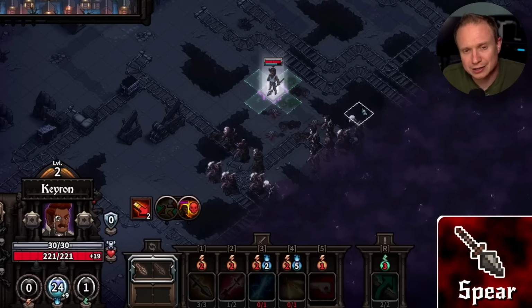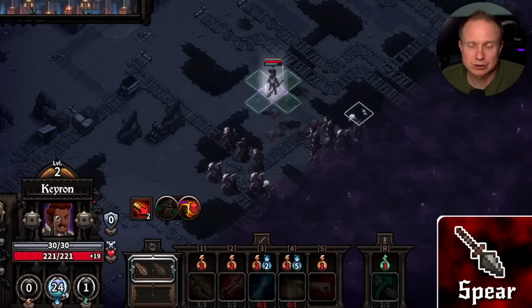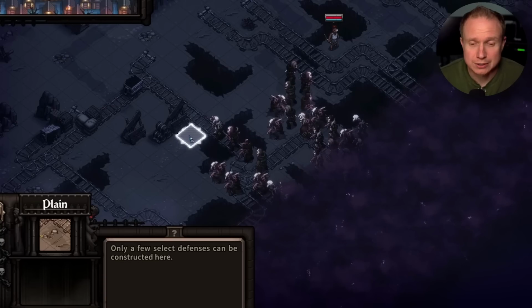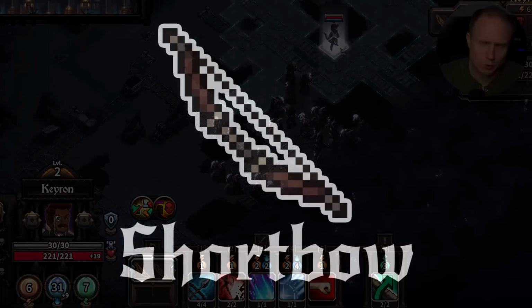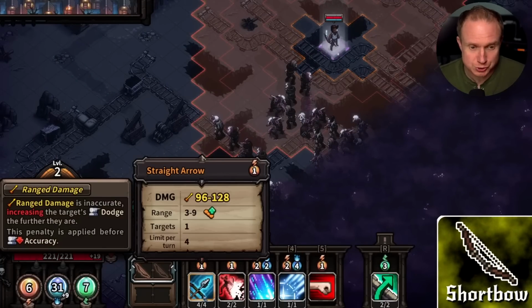But overall, I think the spear still lags a bit behind, and I rarely utilize it as a weapon. So that rounds out the melee weapons. Now we're going to move on to the ranged weapons, the first of which is the Shortbow. And the Shortbow comes at us with 4 abilities, the first of which is Straight Arrow.